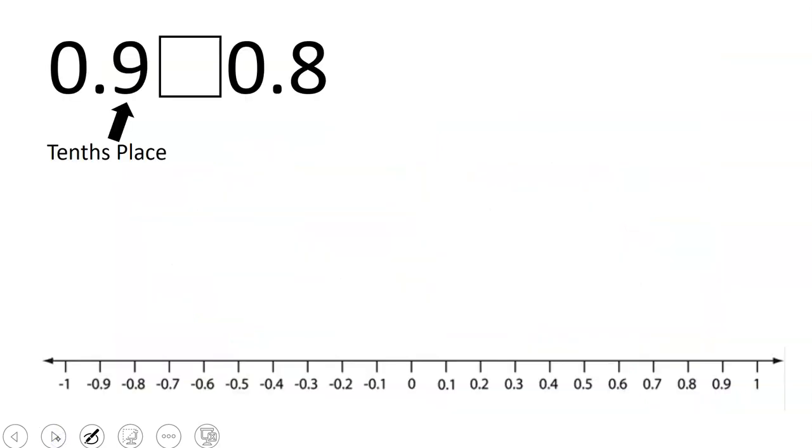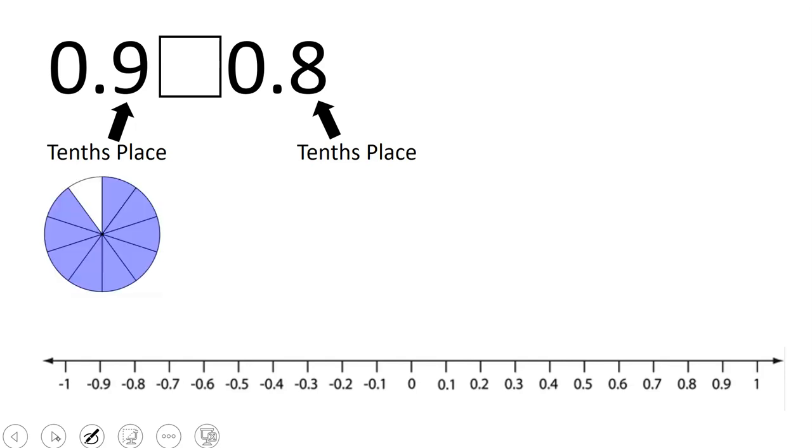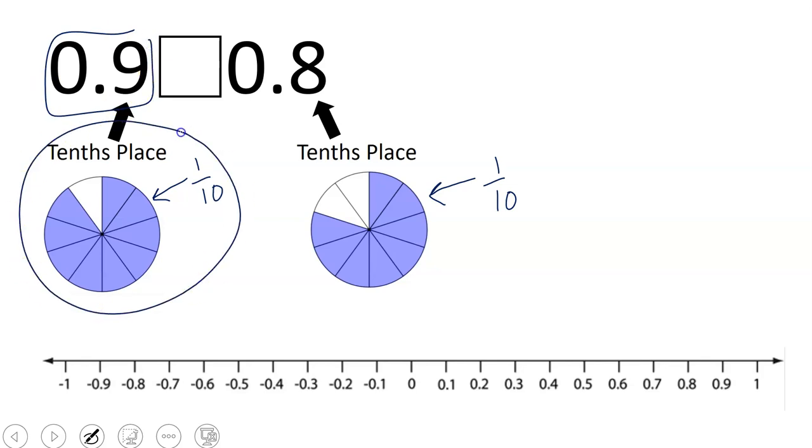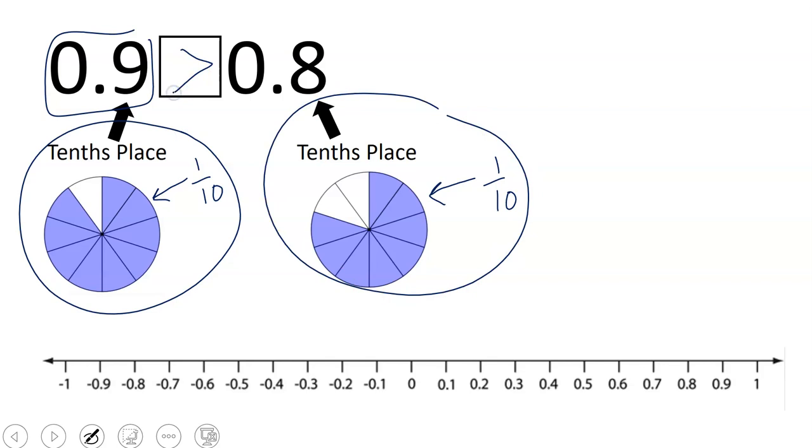All right, now we're comparing 9/10ths to 8/10ths. I want you to think about what a tenth is. Think about a circle being broken up into 10 pieces. When you think about 9/10ths, that means that you have nine 1/10 slices. And then over here, 8/10ths means that you have 8 of these 1/10 size pieces. So you have more of the same size pieces over here than you have over here. So 9/10ths is greater than 8/10ths. You can also plot these two and see that 9/10ths is further to the right on the number line, which means that it's larger than the 8/10ths.